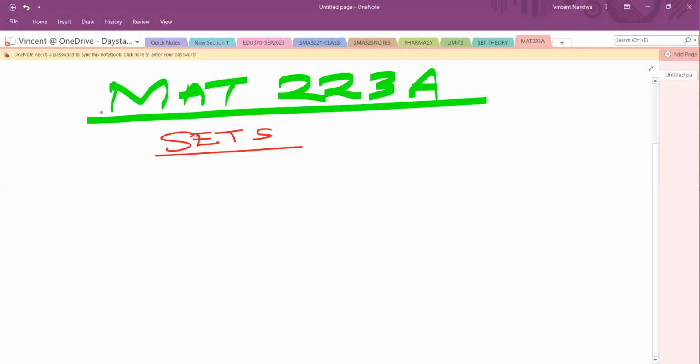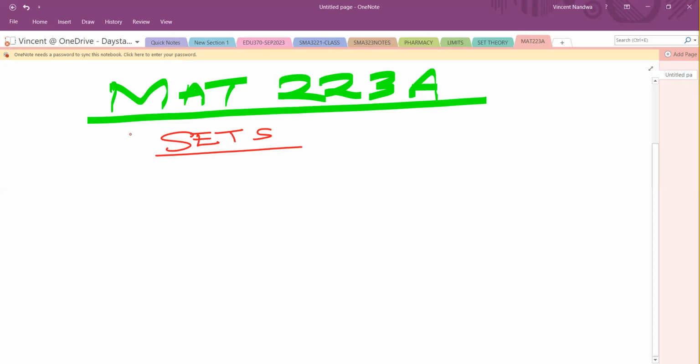So how do we define a set? It's simply a group, not necessarily numbers, can be anything. Can be numbers, letters, people, whatever thing you want.